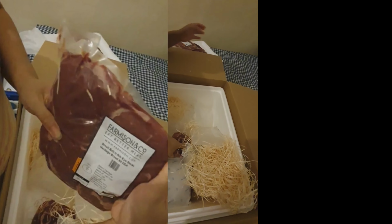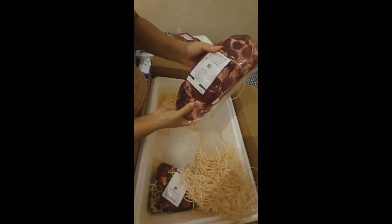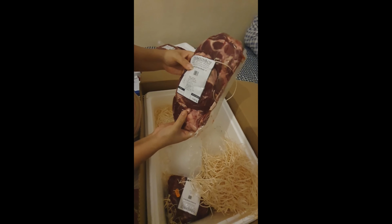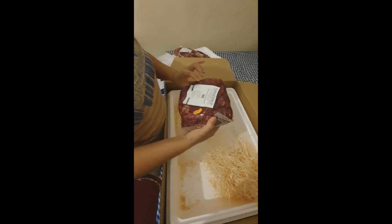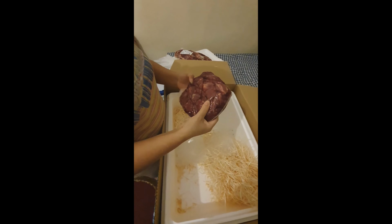Oh, look at that. And we have two more. The last one is this one. This one is beef shin, heritage breed. This is the shin. Where is the shin part of the animal? It's the leg. Leg. Oh, okay. And the last one is diced beef, heritage. So it's already diced, guys. So yeah, it's good. It's looking good.